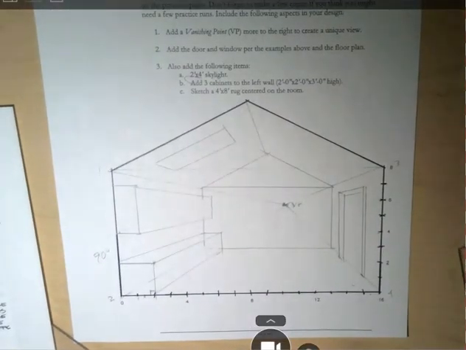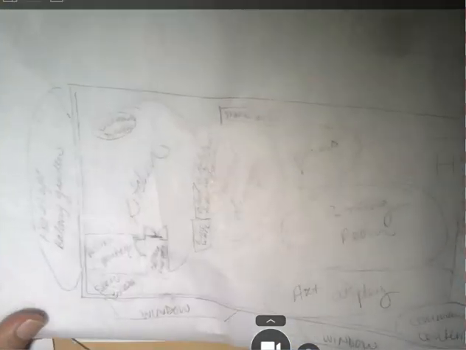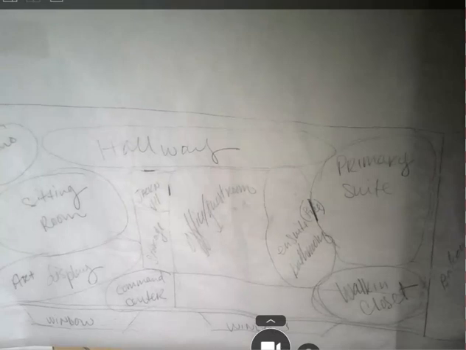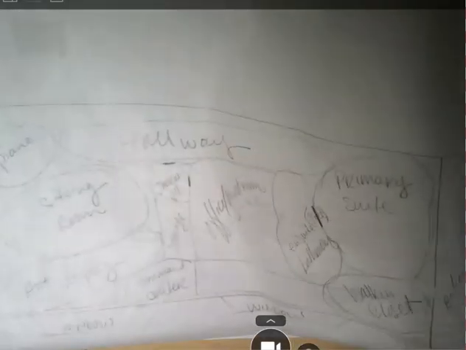Okay, I have my final project I've been working on, and I have all my bubble diagrams, and I have what I chose to make for this layout of your final, and this is on the second floor.